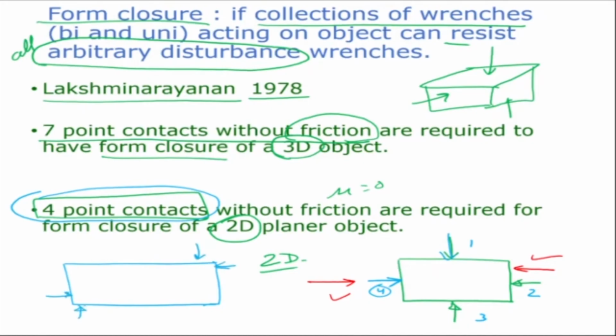Now if I place them in the corner, what is the advantage? The advantage is that it can resist the highest moment. What is the moment acting on the center? The moment is this force times this distance x. F times x is the moment. So if my x is large, then you require very low force in order to hold an object against a moment. So this grasp might be better than this grasp. So we see that the first thing is the number of fingers. The second thing that we have to worry about is where to place the fingers.